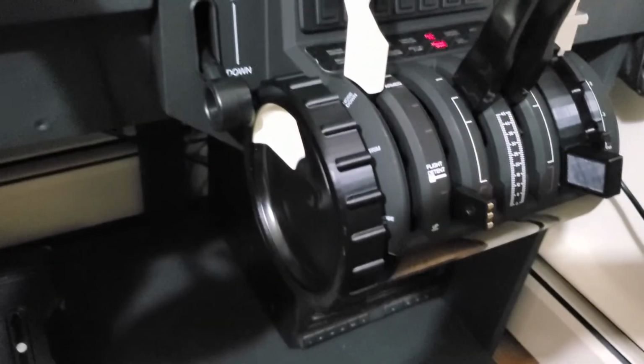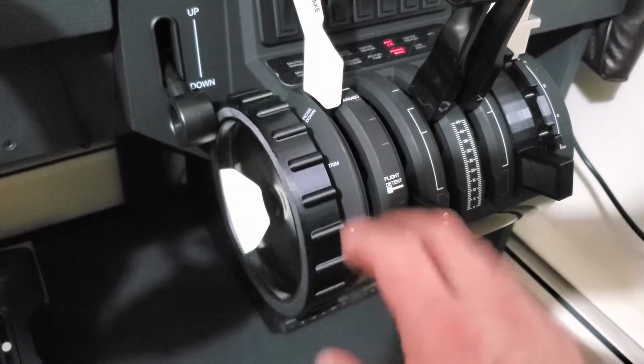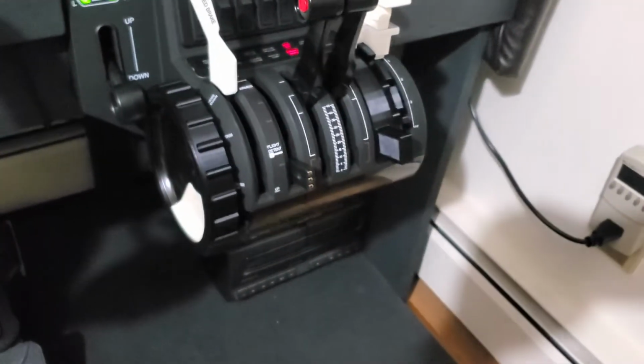And then I've also added on the ribbed trim wheel for a more traditional feel that I'm used to from the small Cessnas that I trained with. And that's been nice. Makes it a little bit easier on the trim.